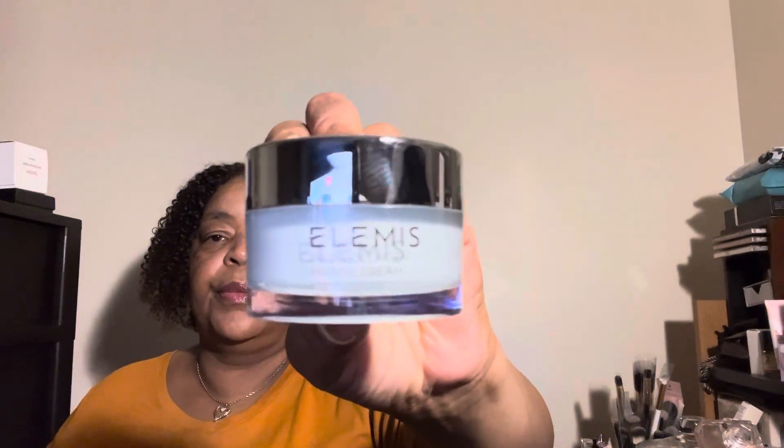They always give you a pamphlet with a beautiful young lady on it. As I mentioned, this is the December 2023 Allure Beauty Box. The first thing that comes out is from Elemis — this is the Pro Collagen Marine Cream Anti-Wrinkle Hydration Day Cream. Elemis's stuff is expensive, and this cream is $93.